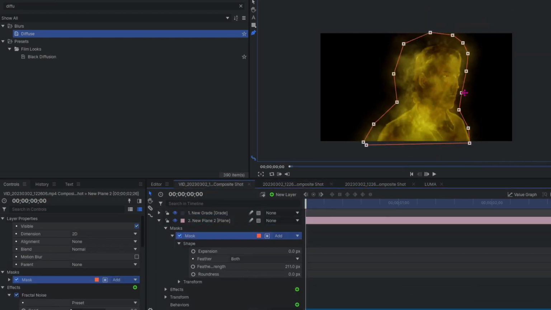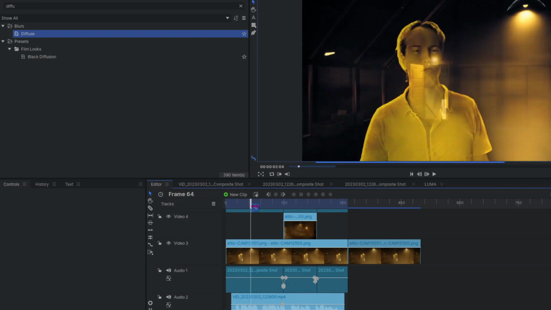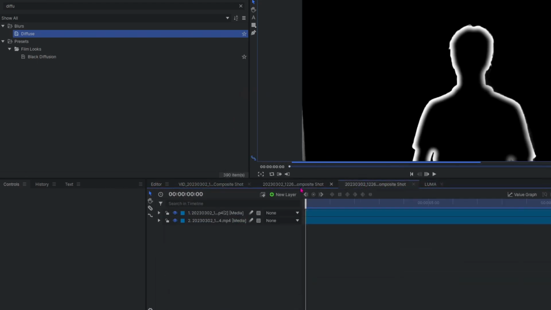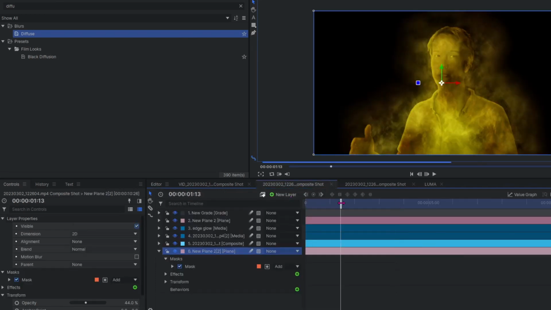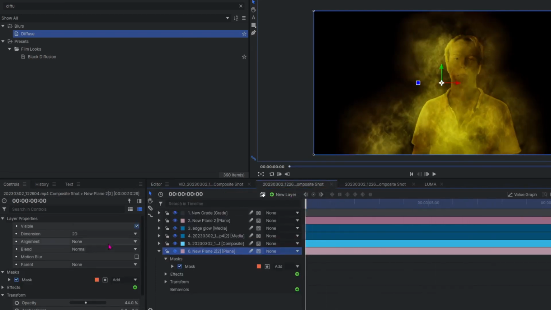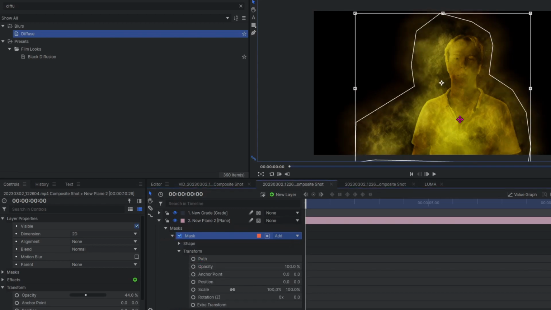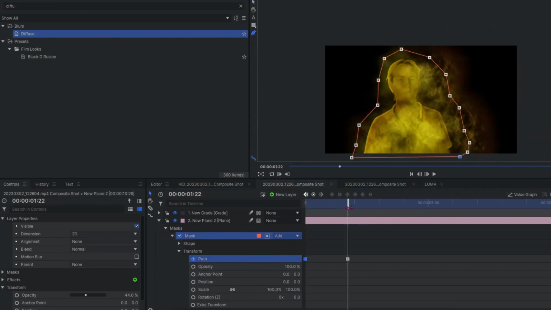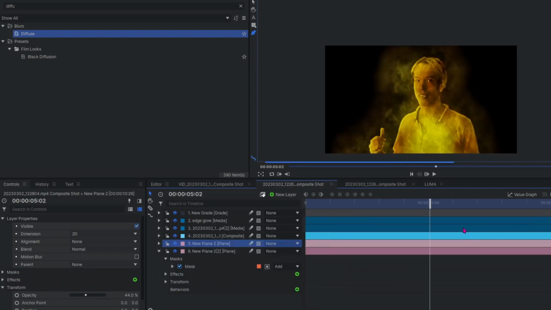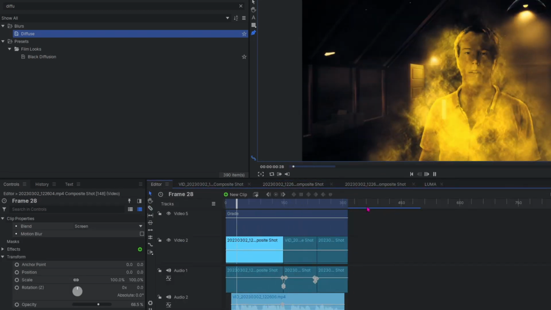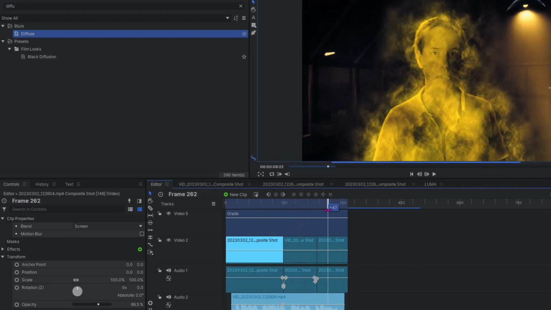If you don't see the effect in the editor, make sure the layers are extended to cover the whole clip on the timeline. Here I realize that I'm moving, so I need to animate the mask to follow my movements. This is not the best way to do this. If I would do this again, I would use a white key matte, scale it up a little, use diffuse and some delay to match the movements closer, and without need for any keyframes for the mask. I'll try that next time.